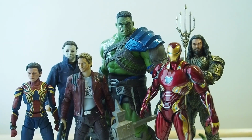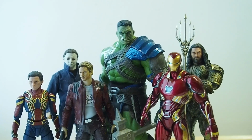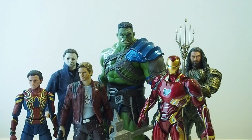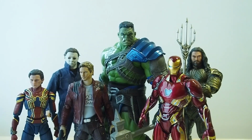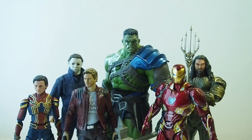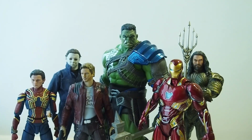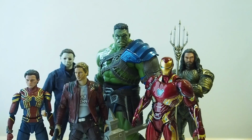Alright, and here's a height comparison with some of the other figures. I think with the Mezco Hulk, he fits in better with SH Figure Arts characters. Here, you can see look at how tall he is standing next to Star-Lord. And I think that's how he's supposed to be. In the film, I think he is quite a bit taller than other characters. Even Thor, I think he is pretty much to scale with SH Figure Arts.